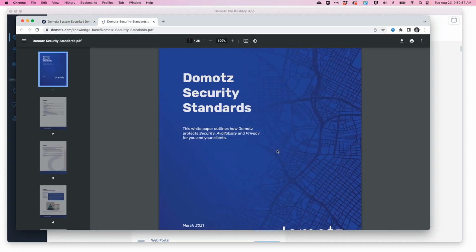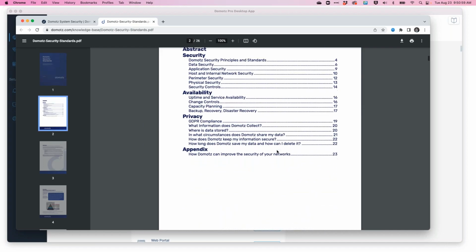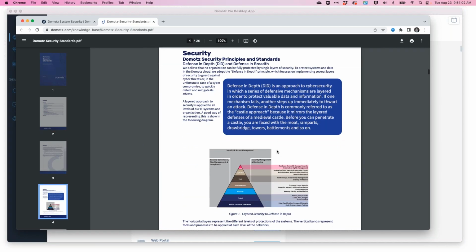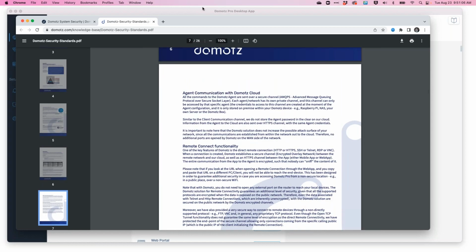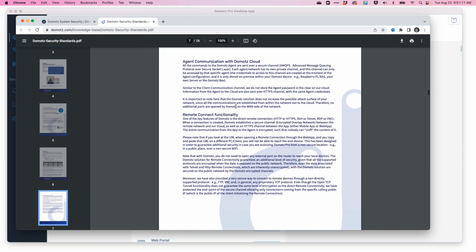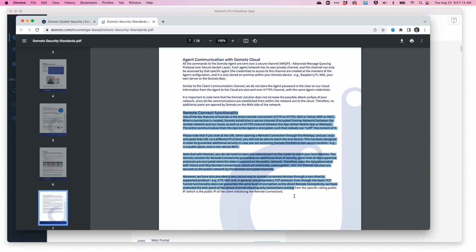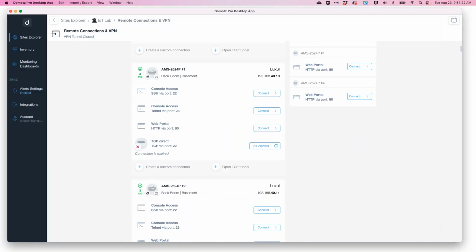There is also another guide about how the remote connections are created in Domotz, and even compared to other tools that perform similar things. And I will ask my colleagues to provide that link as well. I believe we had a specific white paper for that, but I might be wrong. We have a couple of different white papers on security and connectivity, as well as leveraging the cloud and why it's important. So yes, correct.